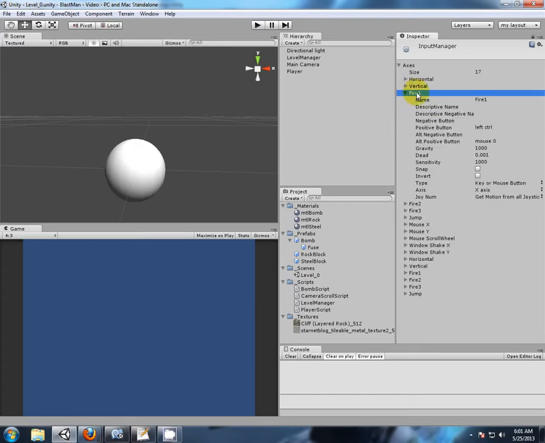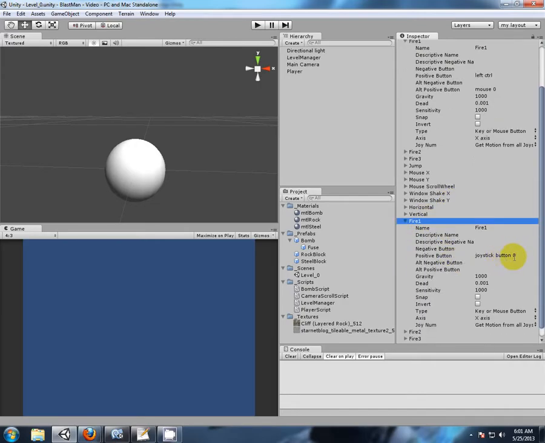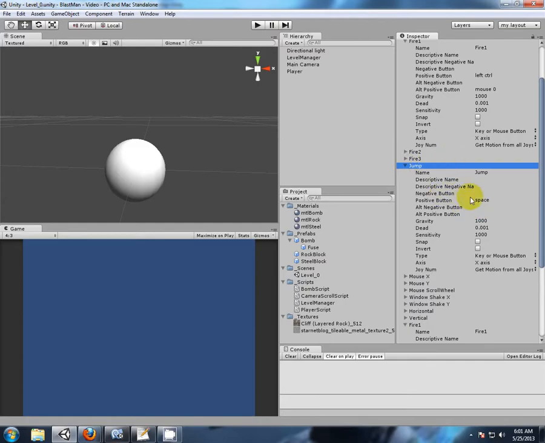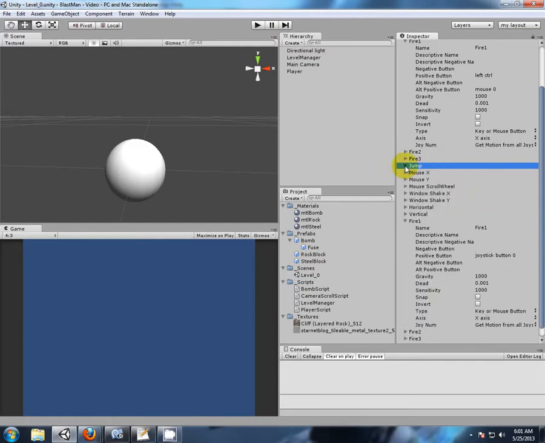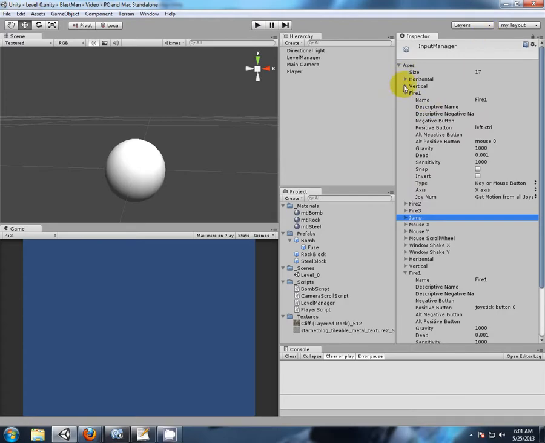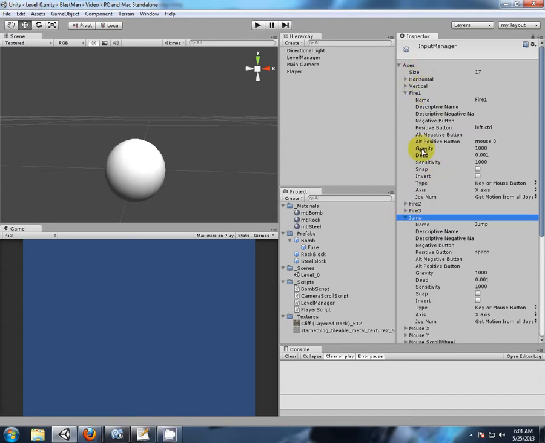So I was just having a quick look. The fire is set up to left control, but on the joystick the fire is button 0, which I'm pretty sure is the A button on the X360 controller or any PC compatible controller. So I want to use fire 1, but for the keyboard you probably want to use space. Now space is under jump. I'm not going to change any of the settings in the input manager because I think that's going to lead to confusion, and the player doesn't have the ability to jump, so I'm just going to put both conditions in.